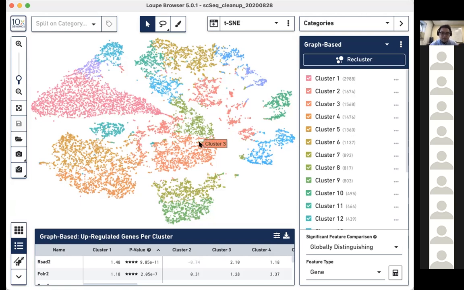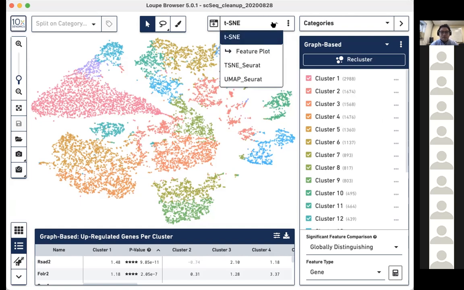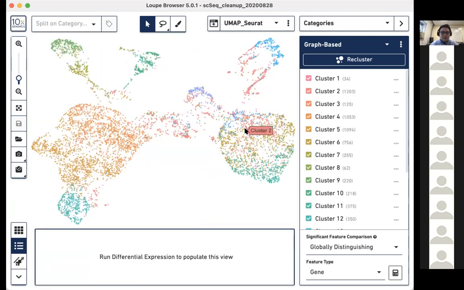For the Loupe Browser, we can do some customized analysis. We can regenerate the loupe file with the tSNE plot or a customized UMAP.